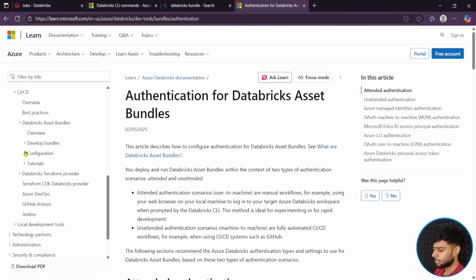Perfect. Okay. And you will go to the VS Code editor and paste that code here. Resources. So what will it do? It will say, whenever you are deploying your bundle, you need to deploy this resource as well. And what is the resource?